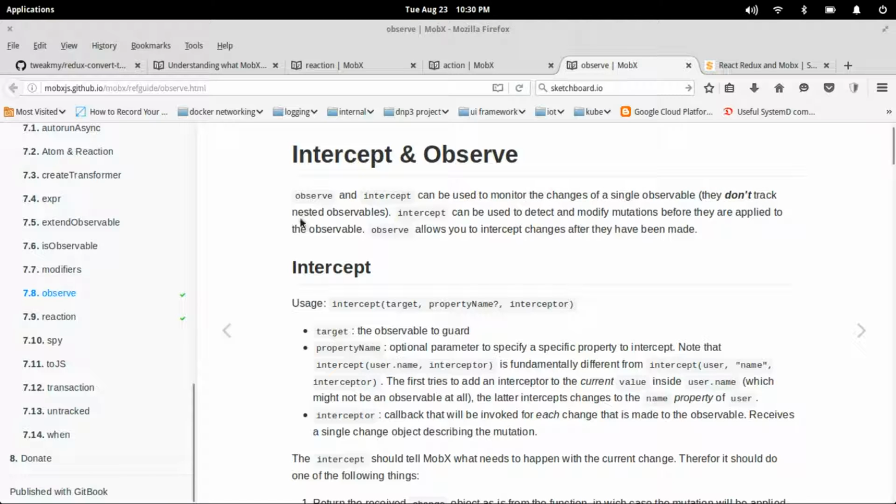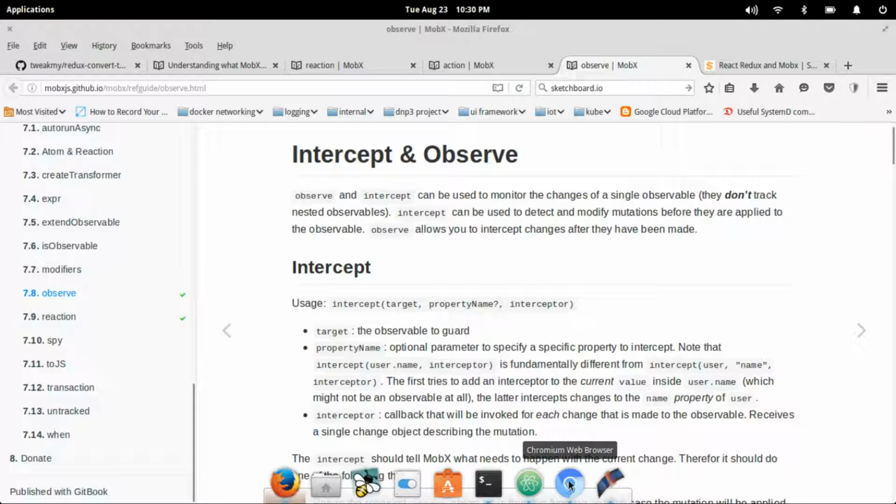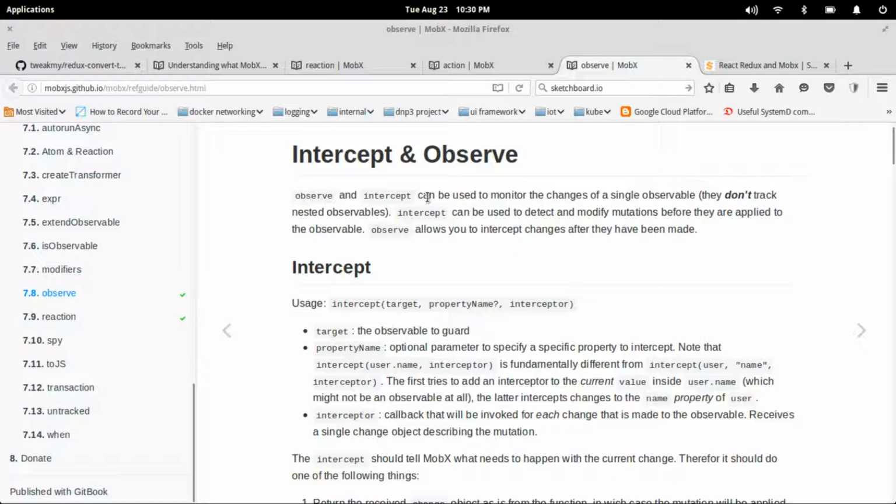They don't track nested observables, so we want to note that they don't track the nested observable. And intercept can be used to detect and modify mutations before they are applied to the observable, whereas observe allows you to intercept changes after they have been made. So I think the documentation is quite self-explanatory.